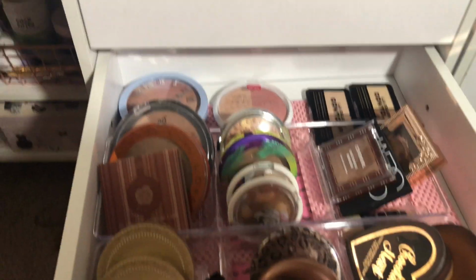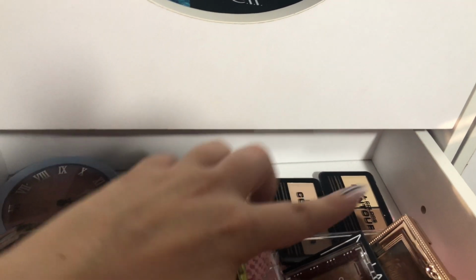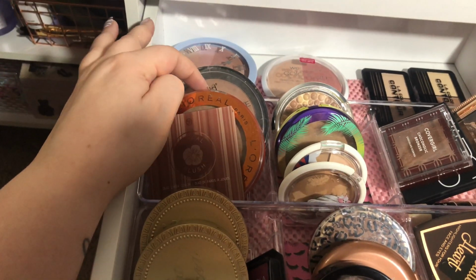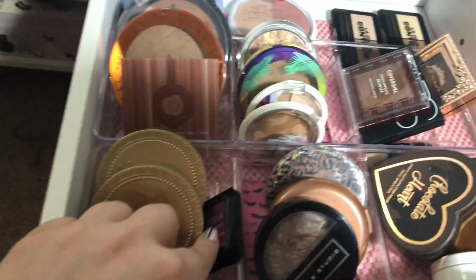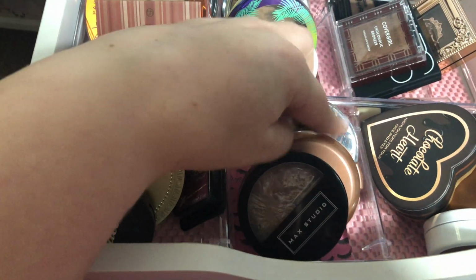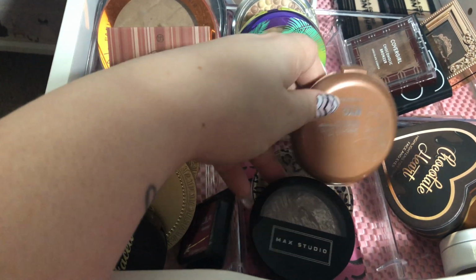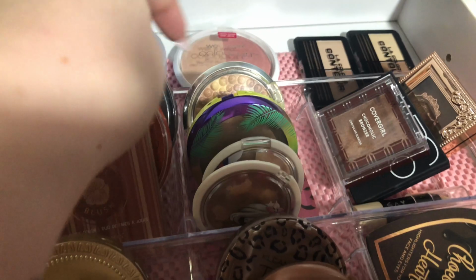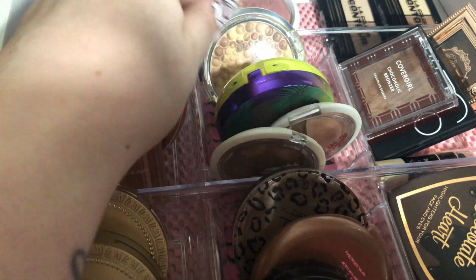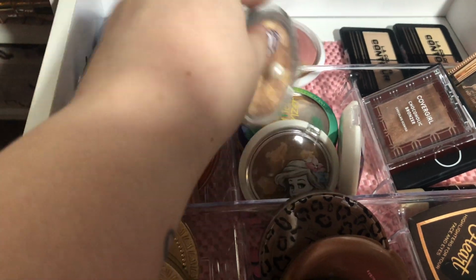Okay, the next drawer is all of my bronzers, and then just some random blushes back here that didn't really fit anywhere else. And some contour kits from LA Colors. So I have some Wet n Wild, some L'Oreal, BH Cosmetics, Too Faced, little Hoola sample here. This MAC Studio is from TJ Maxx. Sunny bronzer from NYC, and this leopard print one from Shop Miss A from Clean Color. Some more of the little Disney collections from Walgreens. Butter bronzer from Physicians Formula, and this one is the Light Bronze Pearl from Physicians Formula.